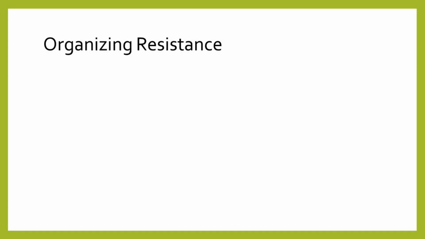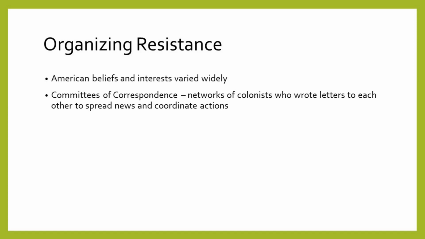How did these ideas spread, and how did people organize protests based around these ideas? Well, you have to understand that the colonists were not uniform in their beliefs by any stretch of the imagination, but they still had a number of tools at their disposal. First, you had committees of correspondence, like the one Sam Adams started in 1772. These were essentially groups of well-connected colonists who wrote back and forth to each other to spread news, denounce new British outrages, and coordinate actions like boycotts or tarring and feathering tax collectors.